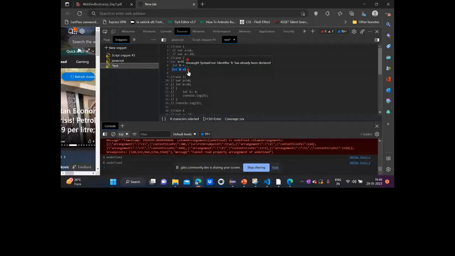In this example, earlier the system didn't give us any error, whereas whenever we use let instead of var for the same test case, it gives an error.